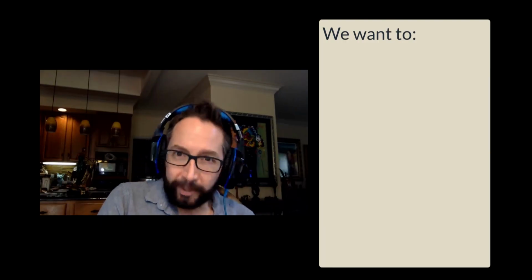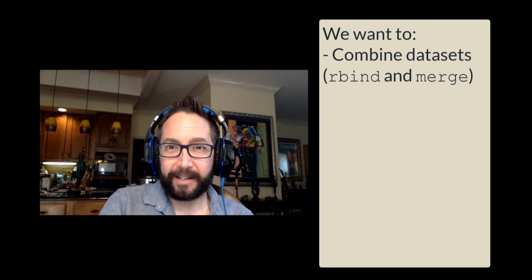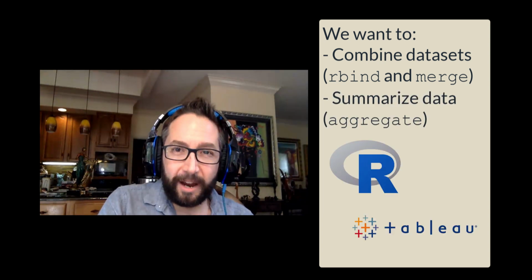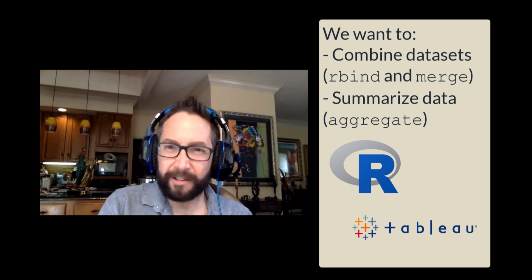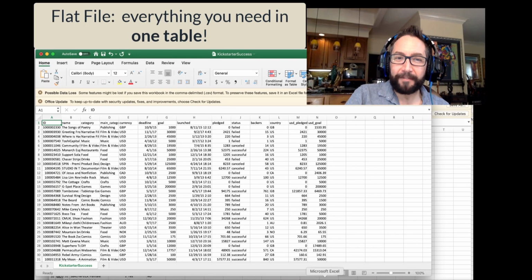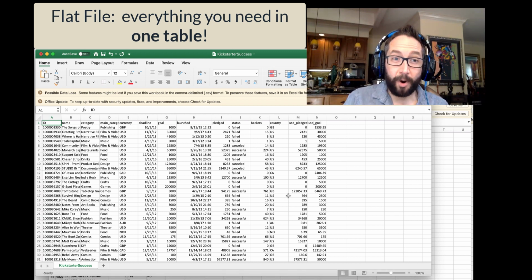And so we want to learn about how we can use data, merge together different data sources to help us estimate these probabilities. So we're going to talk about how we can combine different data sets, summarize different data sets, both in R and in Tableau, to help us out with looking at probabilities and just understanding the individuals in our data. Now, the overall goal when we are doing data analysis and working with data files is to end up with something that we refer to as a flat file. Now, a flat file basically just says everything you need to know about your problem lies in one data file.